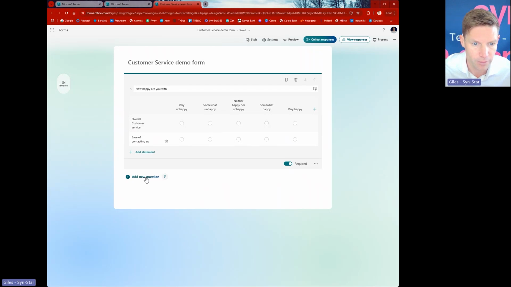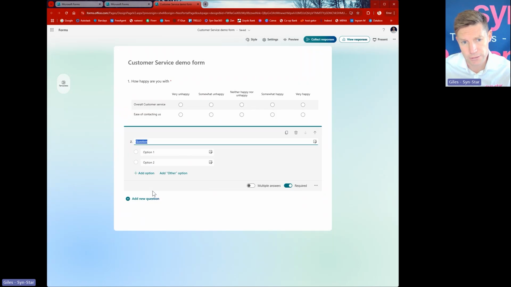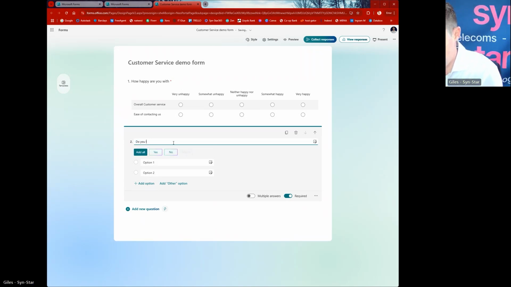So then you go add a question, and again, similar to this. If we went with choice, then you can see how it enables you to do multiple choice questions. This is one of the most popular and the easiest. So for example, if we switch to asking someone either a yes, no, maybe. So do you live in the UK, as an example?